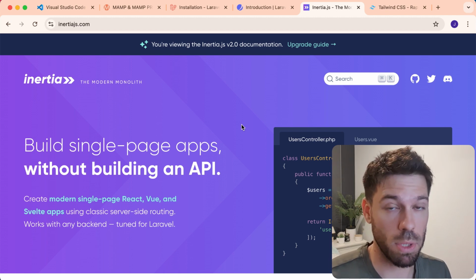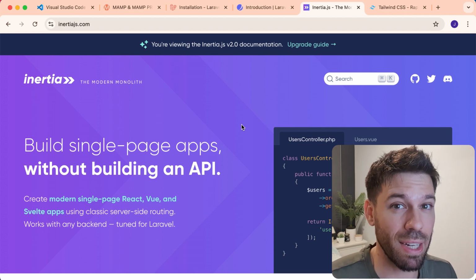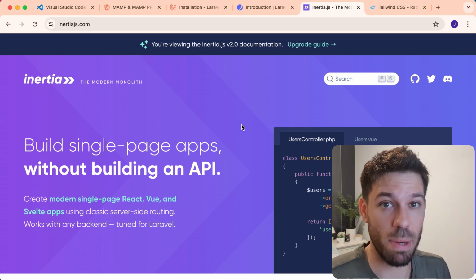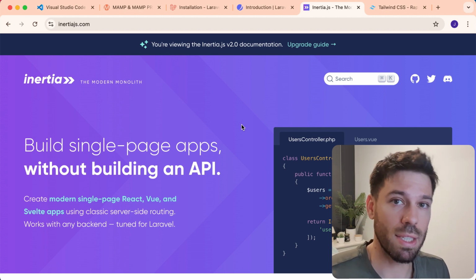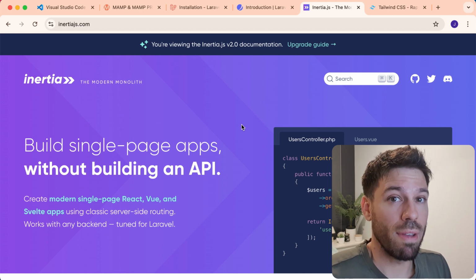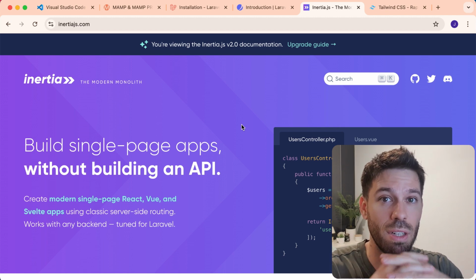It's on the Laravel website. It's not a hacky way. So don't be worried thinking, oh, I'm learning some really niche way of doing things. This is a very popular way of doing things. So this is how you will use Laravel if you're using it with Vue.js typically. So this basically ties it together nicely.